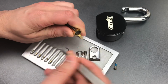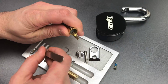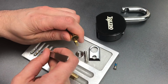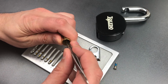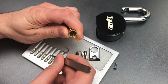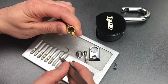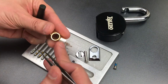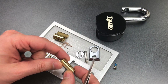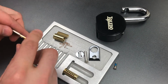For driver pins, in slot 1 we have a standard steel pin. 2 is a spool. 3 is a modified standard, probably a bump pin or anti-bump pin. 4 is a spool. 5 is a spool. And 6 is a spool as well. And all these springs look the same, and I don't see anything unusual in here. Oh, it looks like we have some countermilling in here as well. Okay, let me show you all of this.